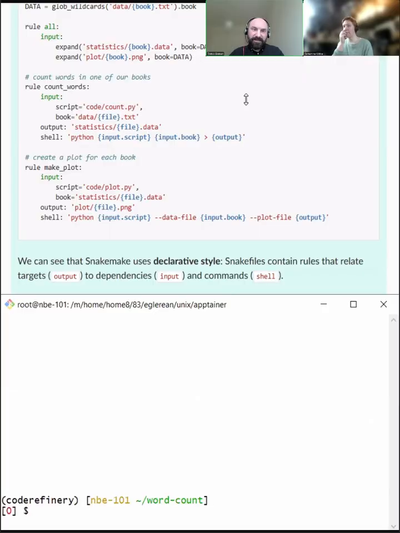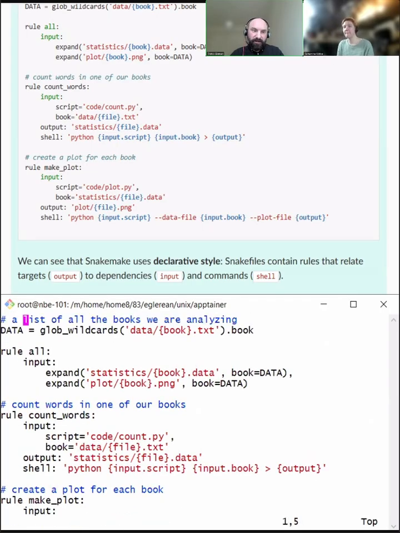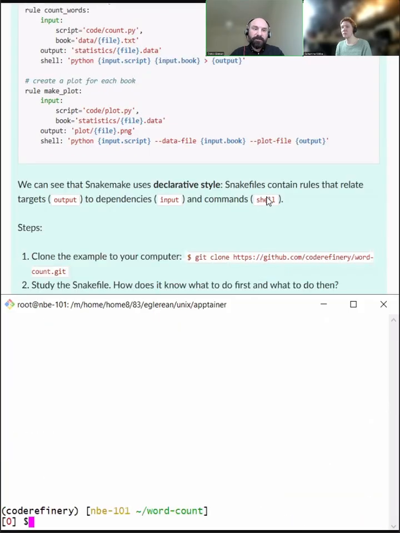So this Snakefile is inside the same repository. Here is the data that we're going to work with, this rule all, and these are the rules for the steps that we need to run for each book. So how do we run it in practice?